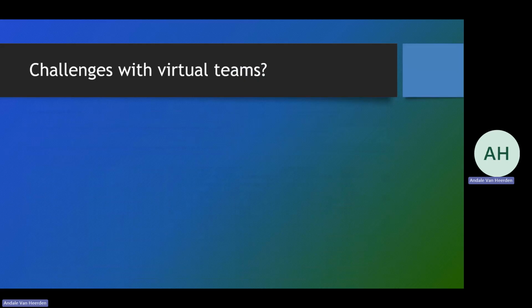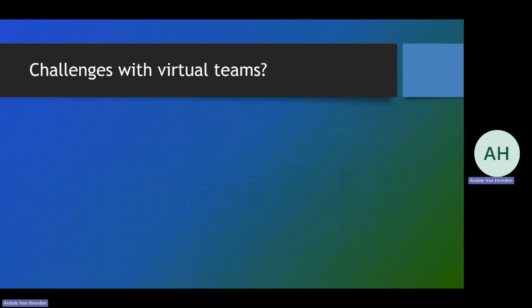That's a bit of a negative in terms of virtual teams. But that said, because we now have the ability to work with different people from all over, you are expanding your knowledge base and your frame of reference. I can now get input from people in different countries that I've never been to, and I don't know how they do things there, but I can learn from them and they can learn from me.